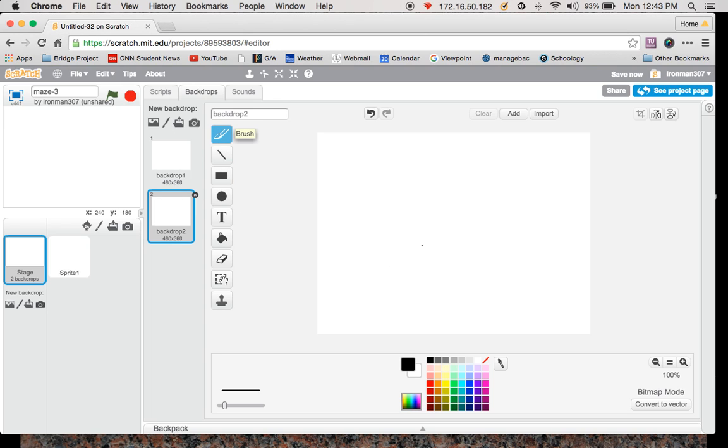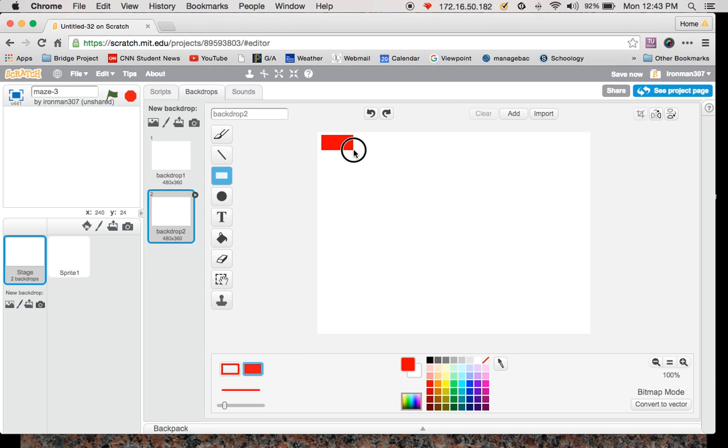Here are my tools. I have paintbrush, and for the sake of this, let's use red. I can just draw whatever I want. I have my line tool. I can just make lines. I have a box tool. So here, this box is like the outline of a box. I personally prefer a filled-in box, but it gives you the option of each. Oval, same thing. Text box. Fill, so it fills the whole object with the color. Erase, select, and duplicate.